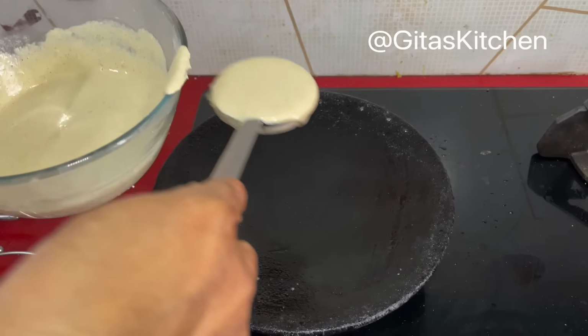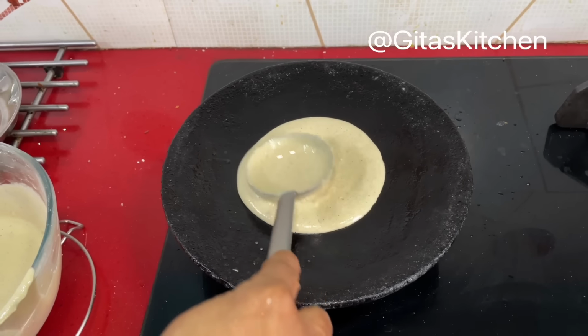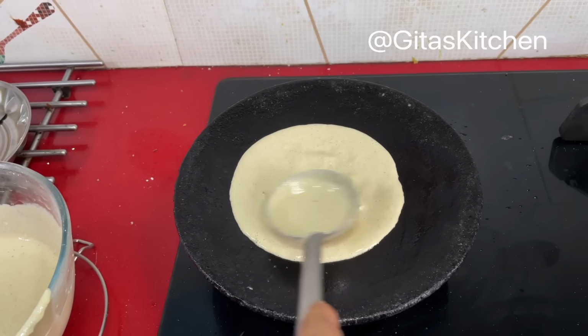Now take a ladle of batter, pour it in the center and spread it out slightly. Don't make it thin, keep it slightly thick.